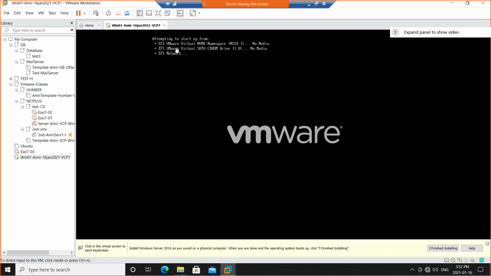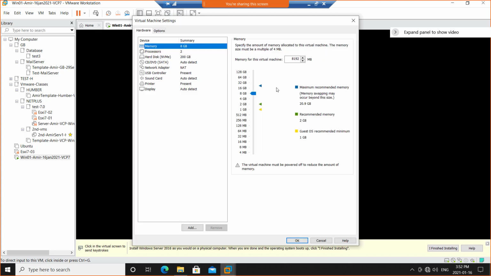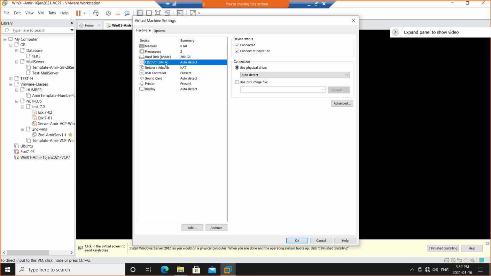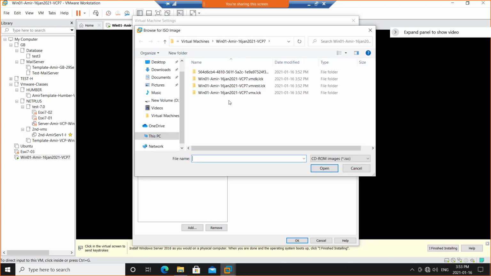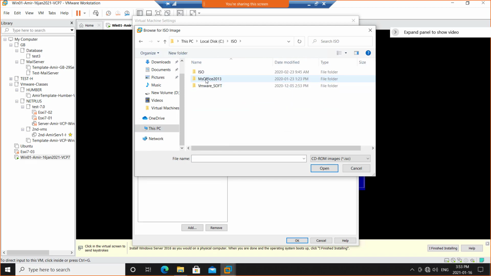While the machine is started, I'm going to right click here and go to settings, right? Once I click settings here, we're basically just giving the path of the ISO now. So wherever the 2016 is, we can just grab it now. CD DVD, I'm going to go there, and ISO image, it's asking where's the path? I'm going to select this here and click browse. I saw before where my 2016 was, so I'm just going to go there. It was in C drive, in ISO. In my case, your path is different, my path is different. Just check where yours is.